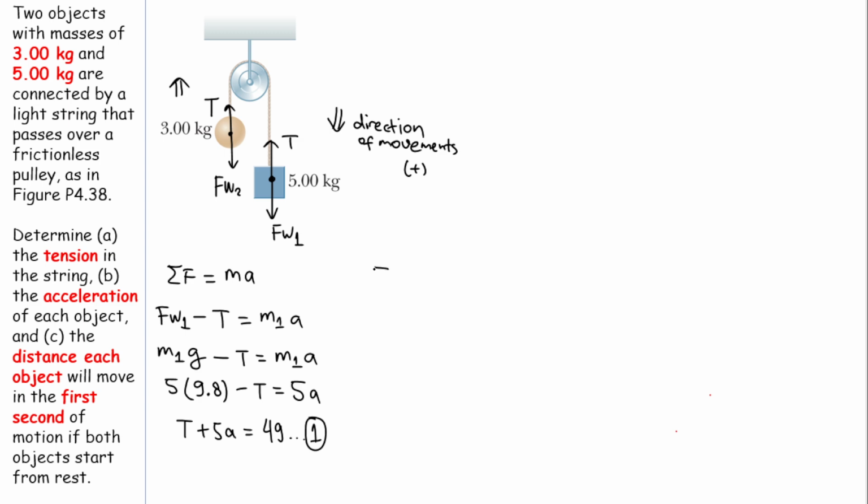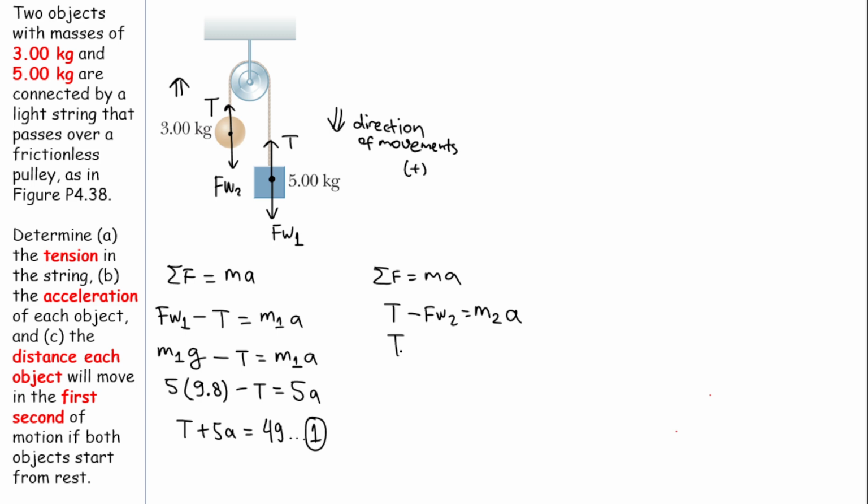So in Newton's second law, sigma F equals mass times acceleration. It is moving up, so the positive one is this T, and the negative one is the weight. So I'll have T minus FW2, and that will equal mass number 2 multiplied by the acceleration. Because they are moving together, the acceleration will be the same, so I'll have A here. Good.